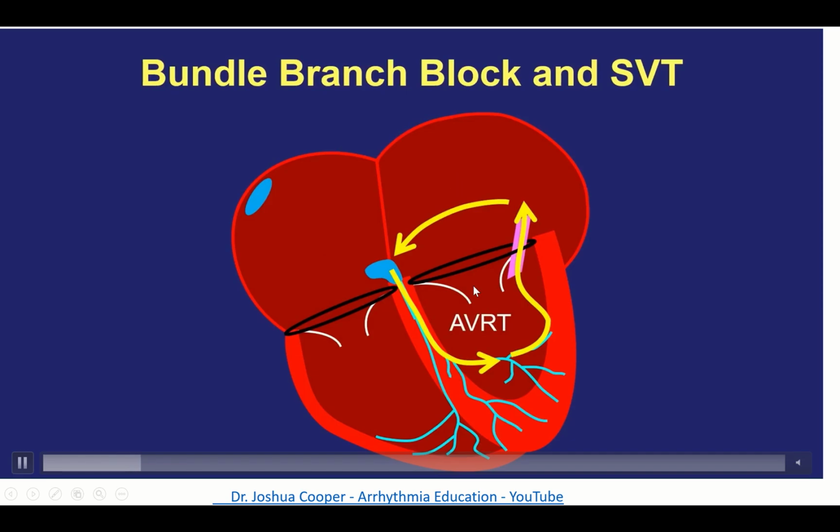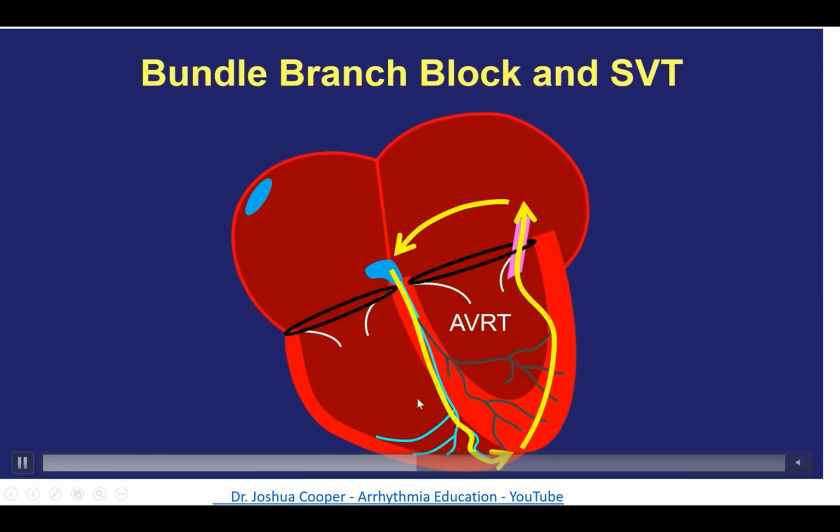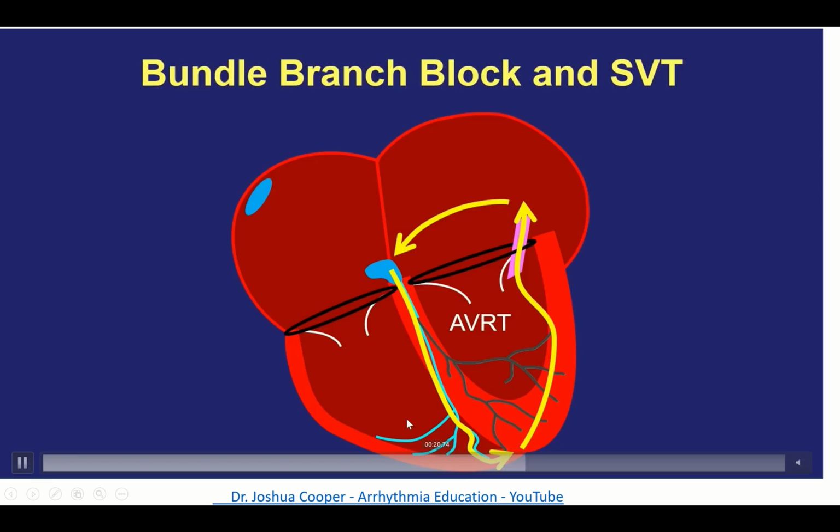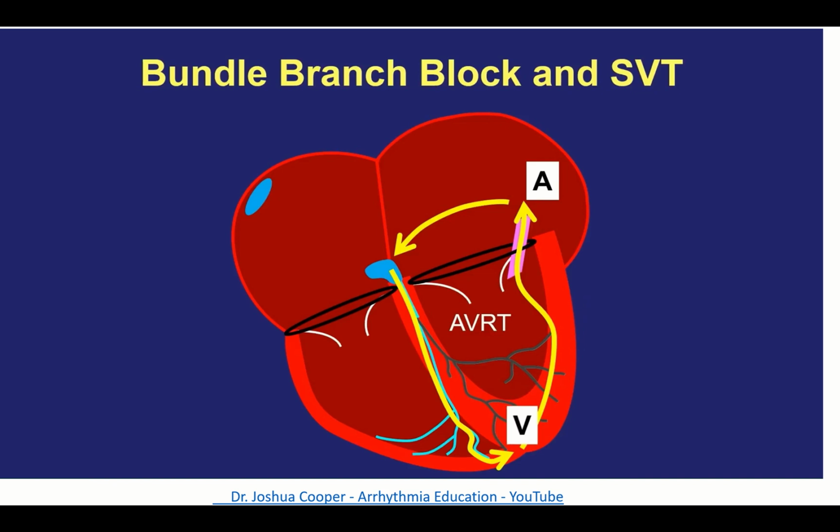How do we know? This is the AVRT re-entry: AV node antegrade, retrograde accessory pathway. Then there is sudden block in the left bundle branch, so the impulse will go through the AV node, then take a very long way through the right bundle branch, then ventricular activation, then cell to cell conduction, retrograde, reaching the left lateral accessory pathway, then the atrium. So the VA time increased so much. Not only did the VA interval increase, but also the tachycardia cycle length increased.